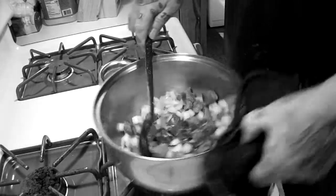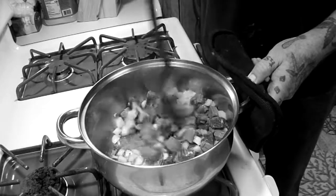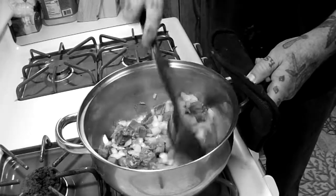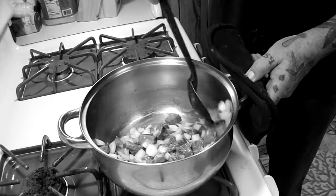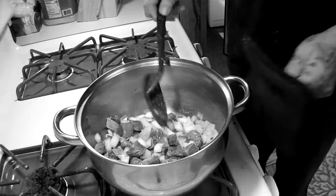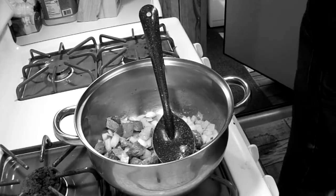Let me turn this way, at least you can see it a little bit. We're going to brown these up here in the pan, just like so. While that's browning up, I'm going to get 1/2 of a cup of water.